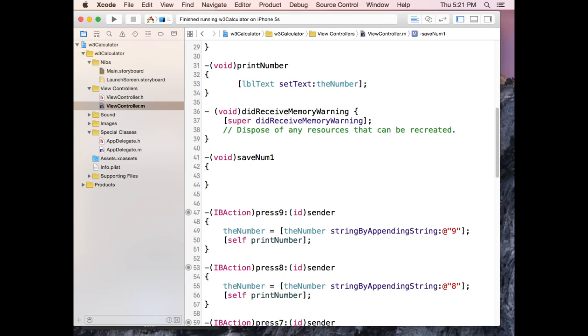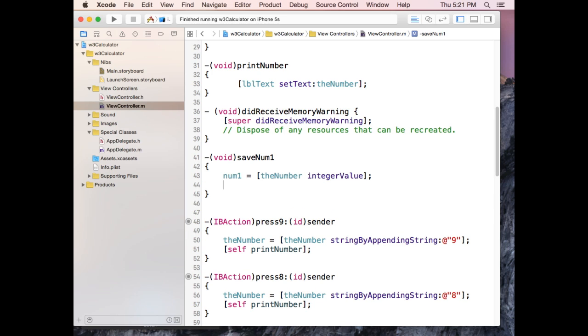Within save num1, all we're going to do is take that number that was pressed, convert it to an int, and save it inside num1. So we're going to say num1 is equal to the number integer value. This takes a string, converts it to an int, and we're saving inside an int called num1. Now that we have saved the number, we need to reset the number to the letter 0.